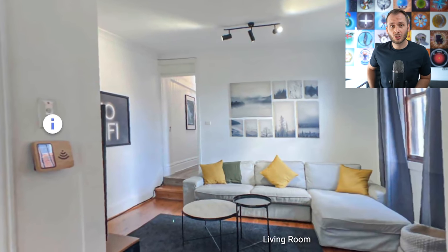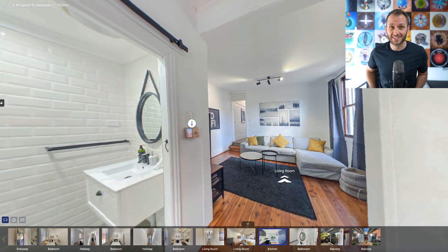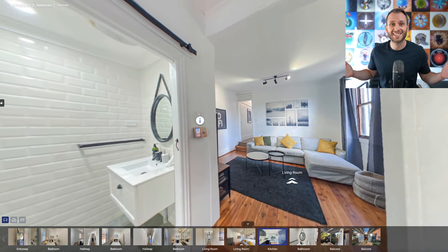Is this amazing image quality? No, it's not — it's basic to good, but I'd say it's good enough, especially for real estate listings where extremely high image quality simply isn't necessary. Would I shoot a high-end multi-million dollar business using Asteroom? No, I wouldn't — businesses like that need quality and you should shoot with a DSLR or a really high-end 360 camera. But for real estate and small business shoots, I'd definitely be happy using Asteroom and the mobile workflow.